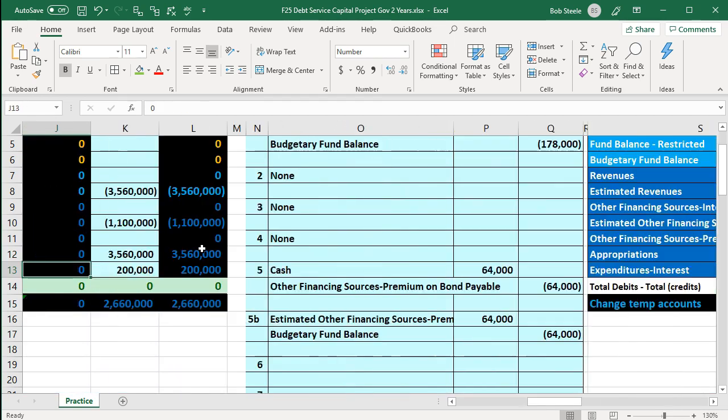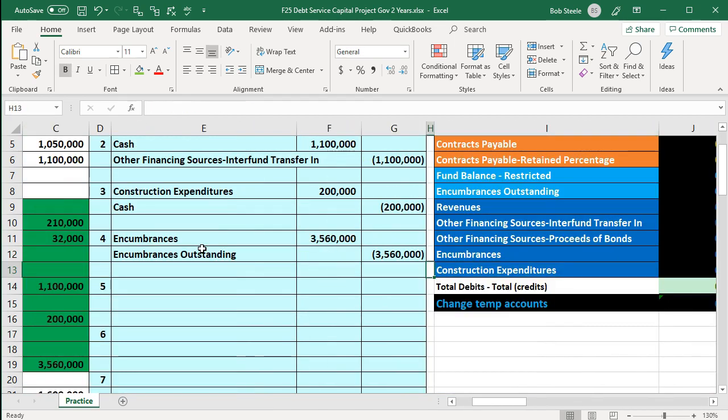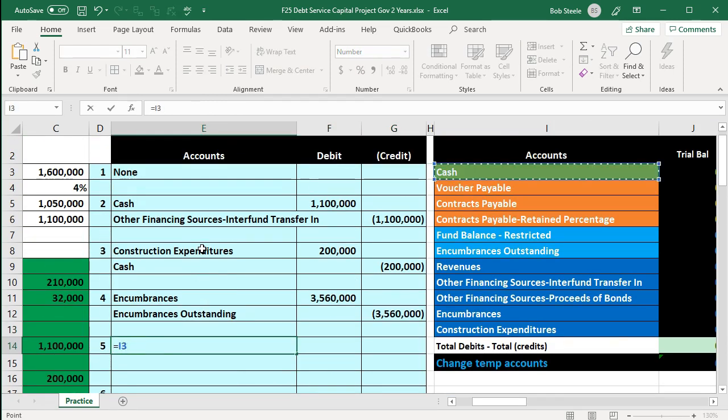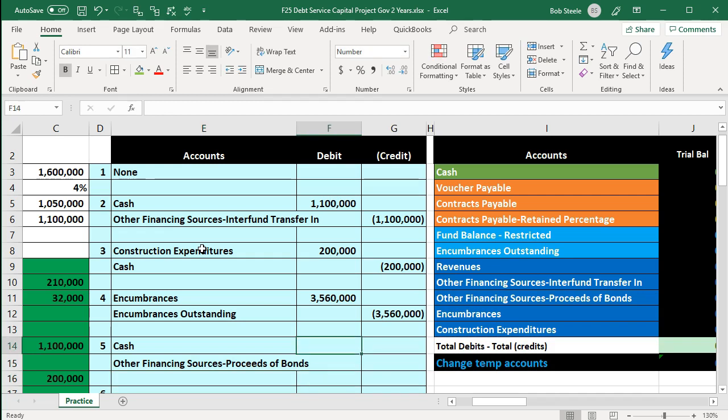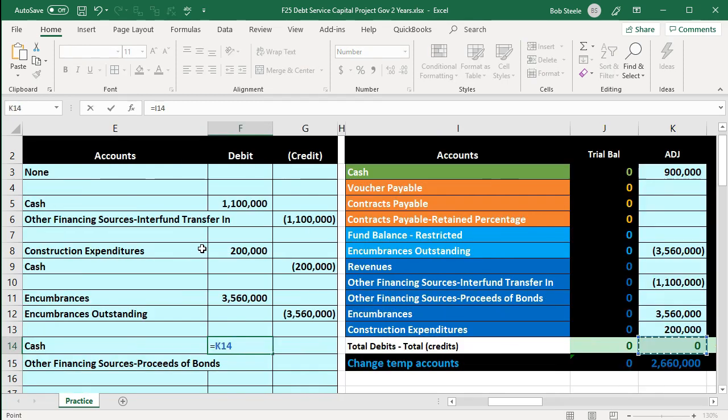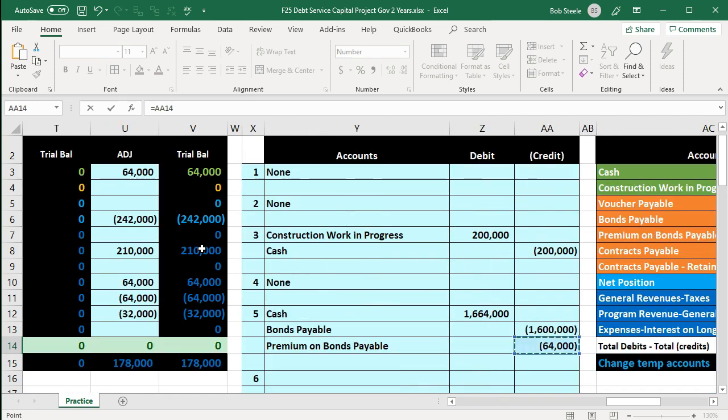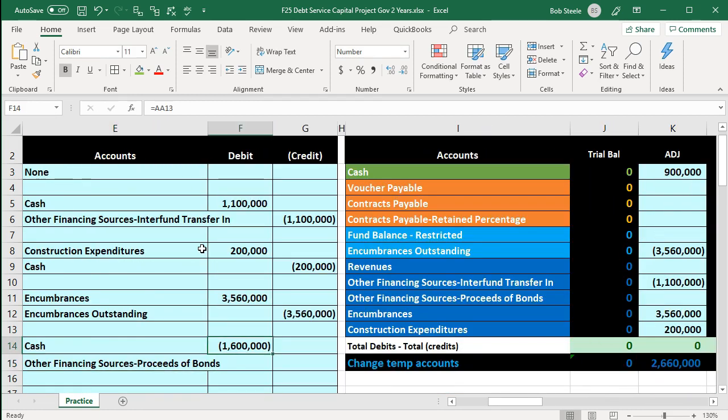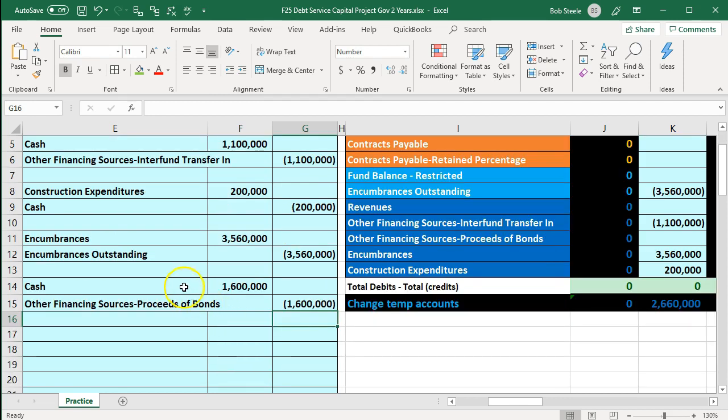So if we scroll back over, I'm going to go to the capital projects fund and see what this will look like. Capital projects fund is going to go up because that's what we're funding with the capital projects. And then the other side is going to go to other financing sources, proceeds of the bonds. So we'll pick up the amount, which is going to be equal to, and we'll scroll back over, and I'm picking up this 1,600,000, the face amount of the bonds. I'm kind of picking apart this journal entry in the government-wide activities. The debit should be positive, so I'm just going to put a negative in front of it to flip the sign. So there's the debit, and there's the credit. So let's post this out.